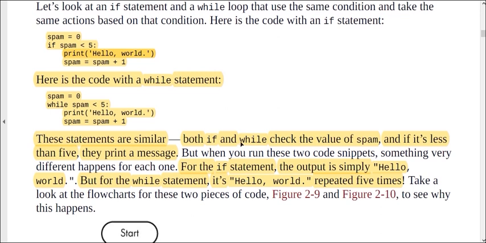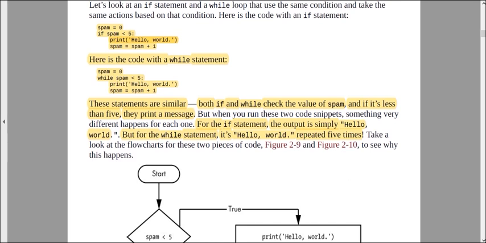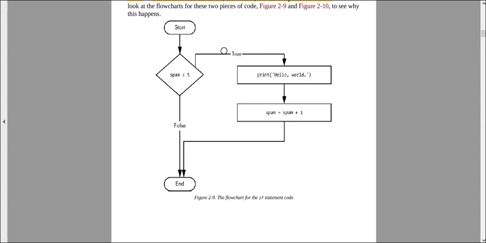So let me explain it with the help of a flow chart for the if and the while loop so that you get it in a better way. Here, as you can see, this is the start of the code, and here is the condition spam less than 5.